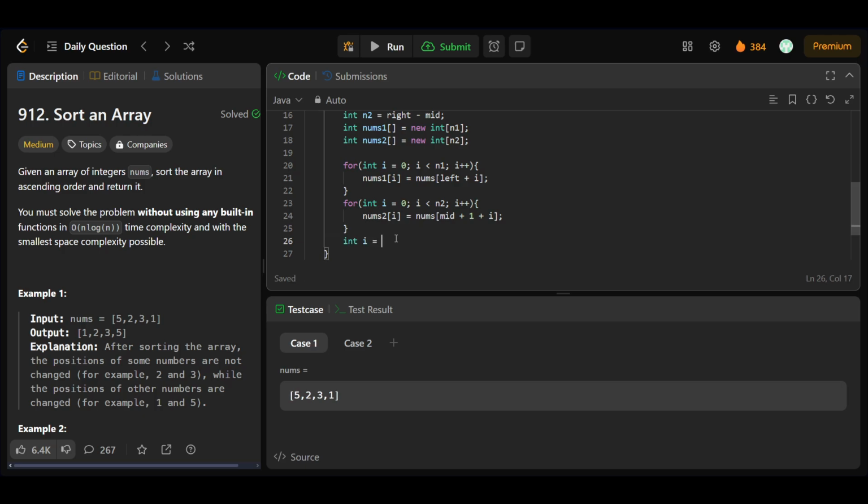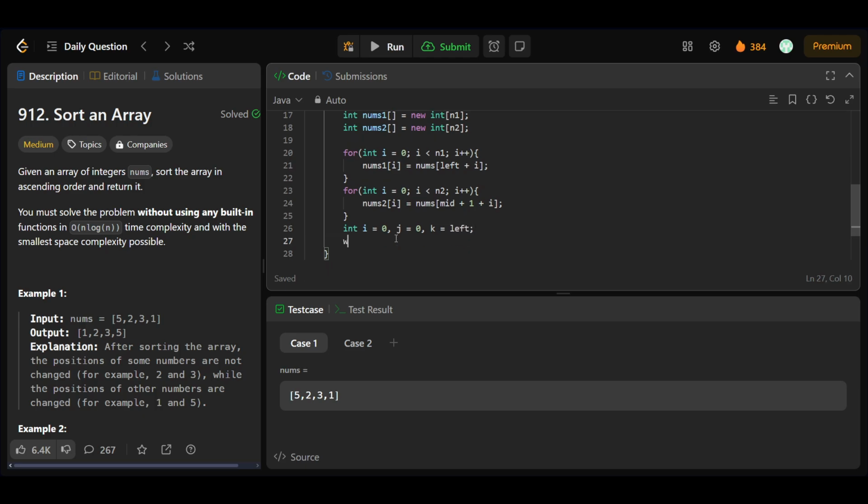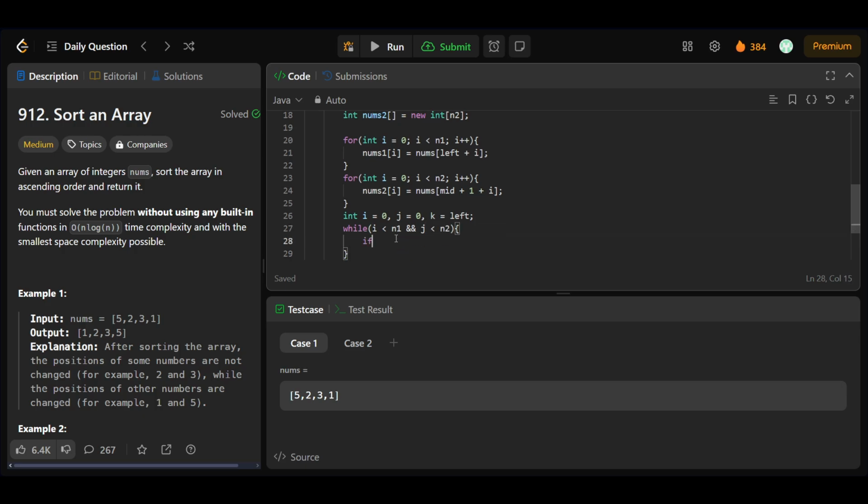In that case we'll have three pointers: int i equal to 0, j also equal to 0, and k, which is initially equal to left. Now while i is less than n1 and j is less than n2, I'll check if nums1 of i is less than or equal to nums2 of j.